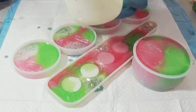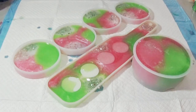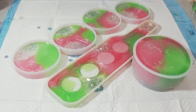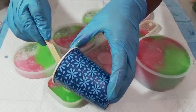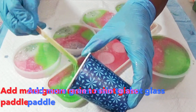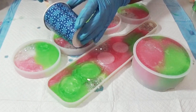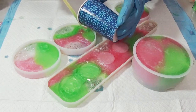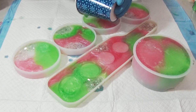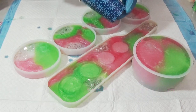And let's see, why don't we take what's left of this, and I need to mix a little more green over there. Again, I have this clear that I saved, and so we'll mix them, add a little more green. Now you'll notice these molds are not full. That's because if I fill them, they will not fit in that holder that I created. So we don't need these to be full.